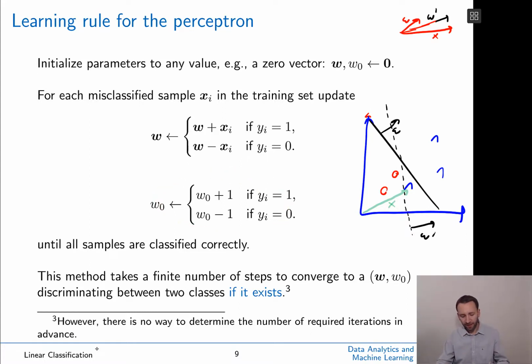And indeed, this approach will eventually converge to some discriminating hyperplane, to a hyperplane which can separate these points, assuming the data set is linearly separable, such that there exists such a hyperplane at least, right? But assuming a linearly separable data set, we eventually will find corresponding parameters which will do the job, so to say. We can't easily estimate in advance how many iterations we need, but at some point eventually we'll find a solution.